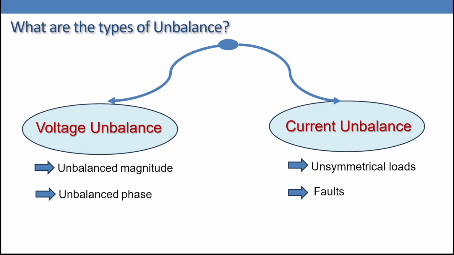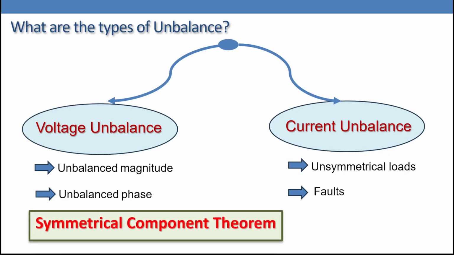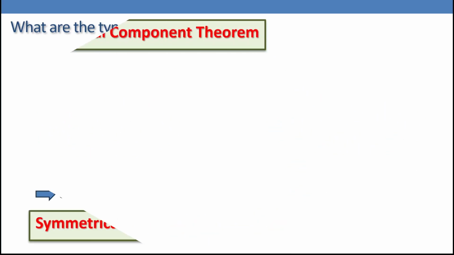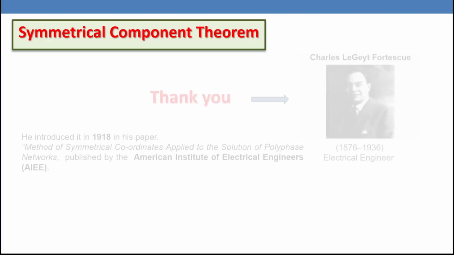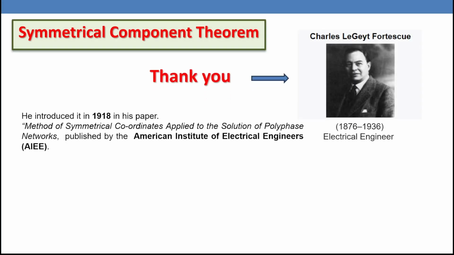We covered current imbalance and unsymmetrical loads in videos 11 and 12. So if we have a fault or a problem in the load, we covered that in the previous videos. But here we are going to look at voltage imbalance. We are going to use what we call symmetrical component theory. Thank you to Charles Fortescue. He introduced it in 1918 in his paper Method of Symmetrical Coordinates Applied to the Solution of Polyphase Networks.